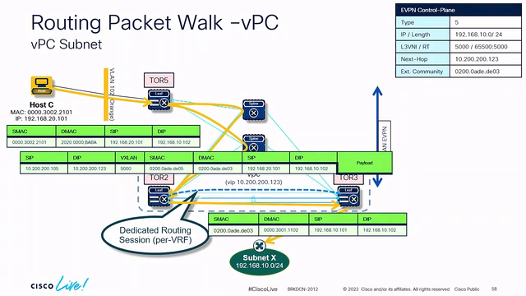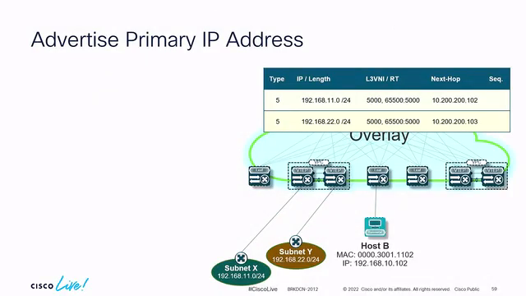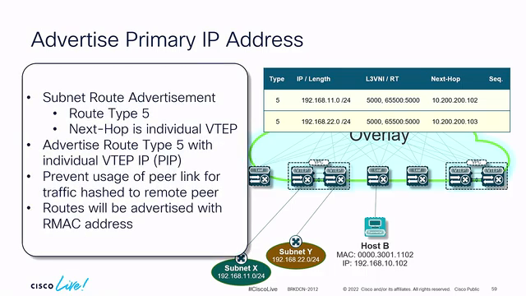So what is another solution here? It's to use the primary IP address to advertise this network. It's called primary IP, or PIP. In those same type 5 routes where we advertise these networks, instead of using the VIP address, we are using the primary IP address of this VTEP. This is beneficial for type 5 routes where you're attaching the networks. Your type 5 routes are advertised with the PIP address and router MAC.